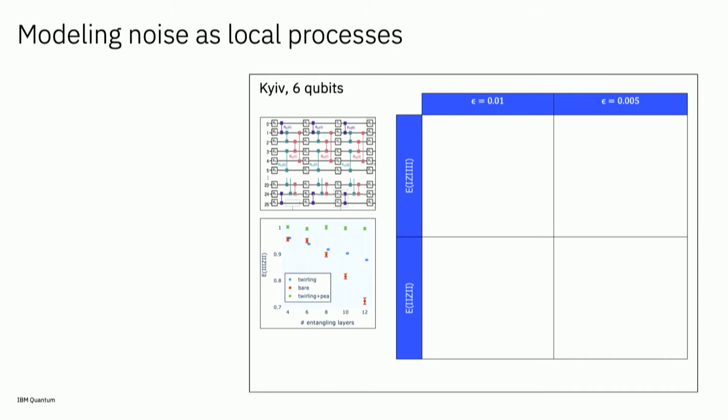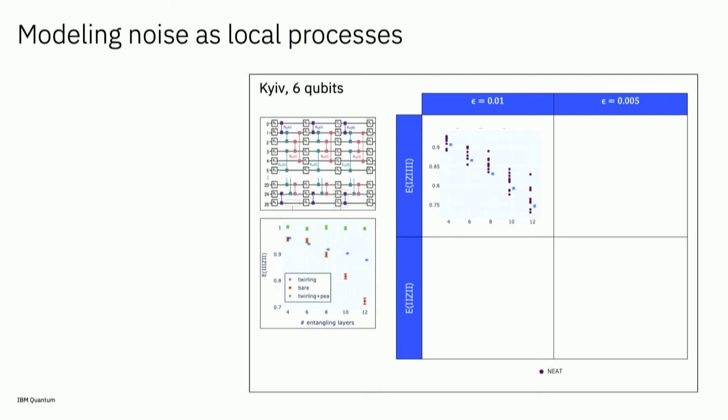Okay, so now we took the twirling results and we want to compare them to NEAT. We grabbed the twirling results because when we twirl, we are setting ourselves up into a scenario where there are only Pauli errors. So we took those results and then we ran some NEAT experiments. The noise model that we used for the NEAT experiments was a depolarizing channel with a strength of 1%. And we want to compare those two results. And this is what it looks like.